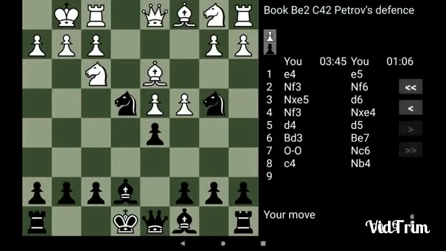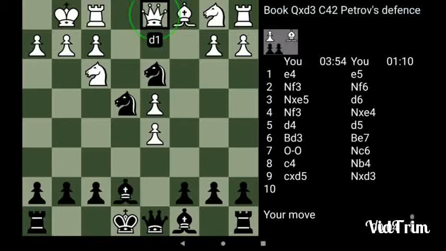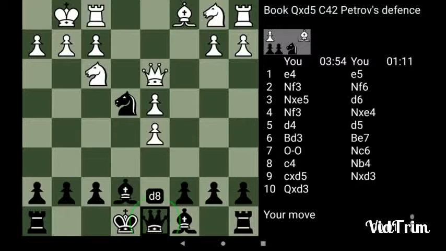Let's see what it does after knight to b4, going after that bishop. What if something like this? What do you do now? You take the bishop. Now you got the bishop here. Simple enough. You take. Queen takes. There you go.